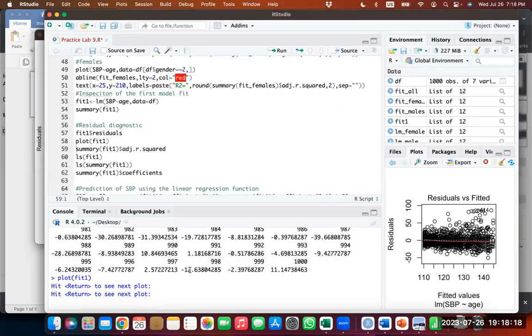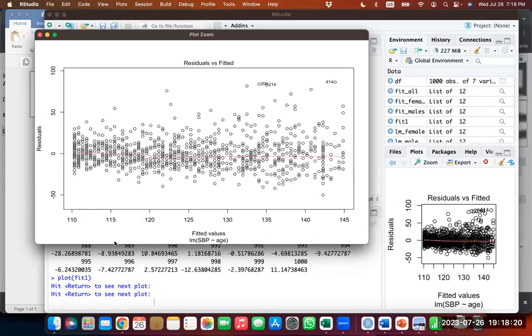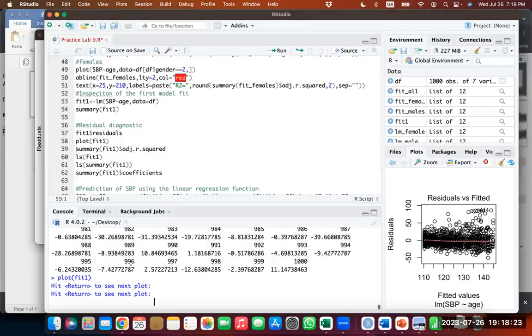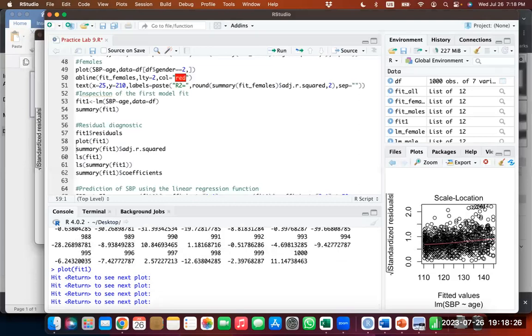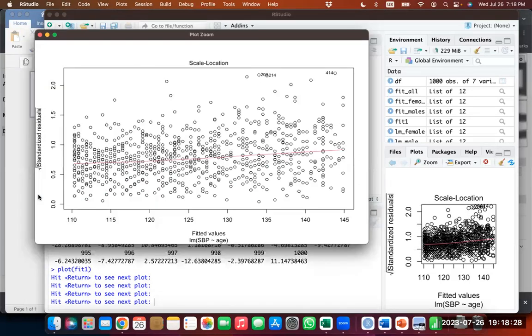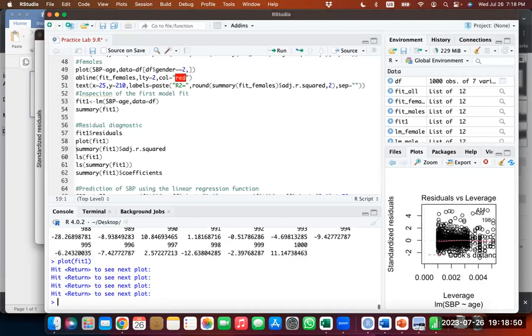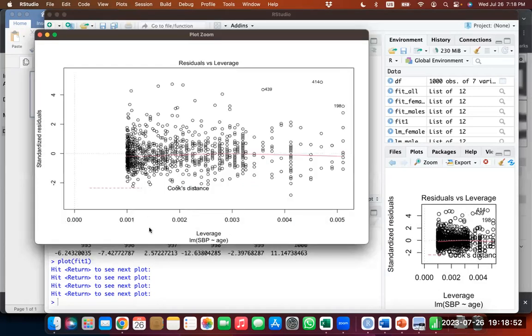If we press enter here, we get to another residual plot. No, we actually don't. Why not? Okay, now we did. That's another way of looking at this. So we see now a little bit of an association, a little bit of an increase, because we're standardizing them now. We're square rooting and standardizing them. That's a different way of looking at this, but basically it has the same inference. These are residuals versus leverage.